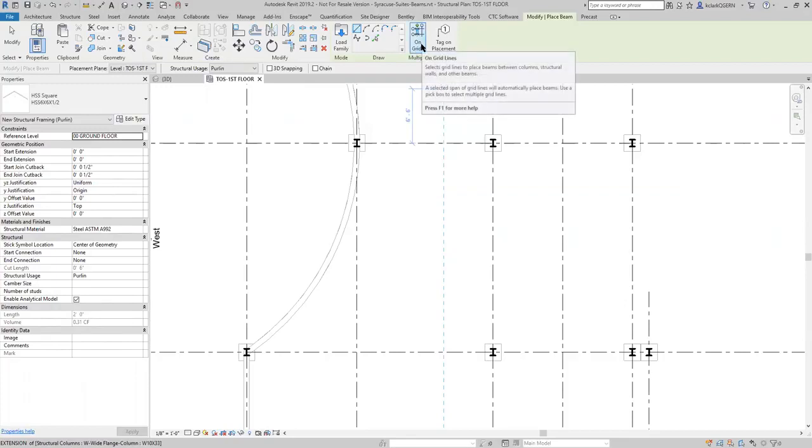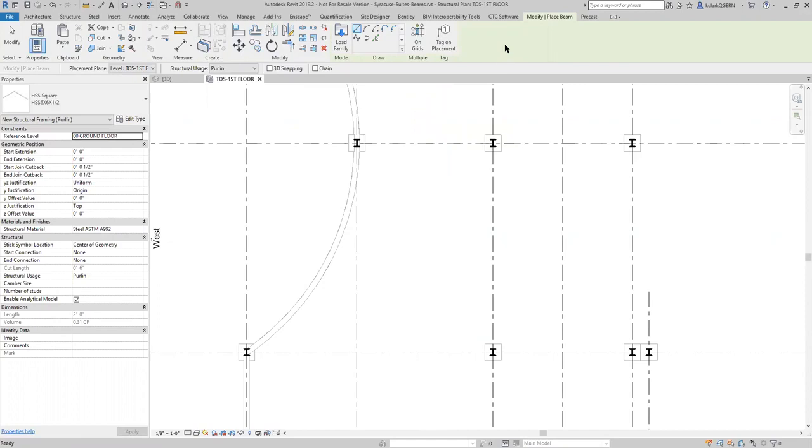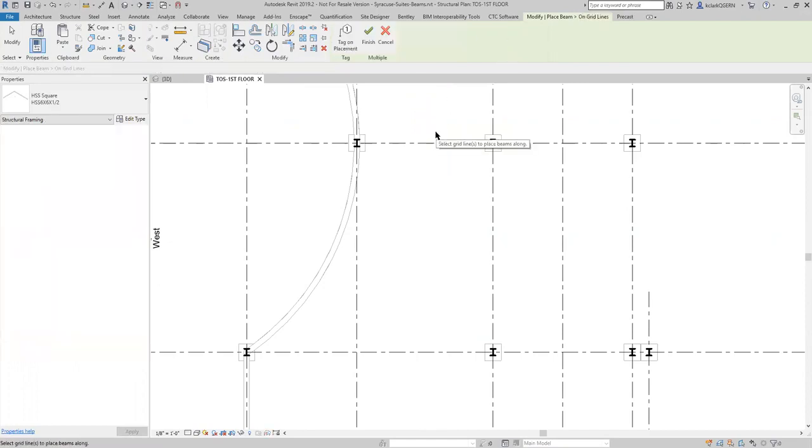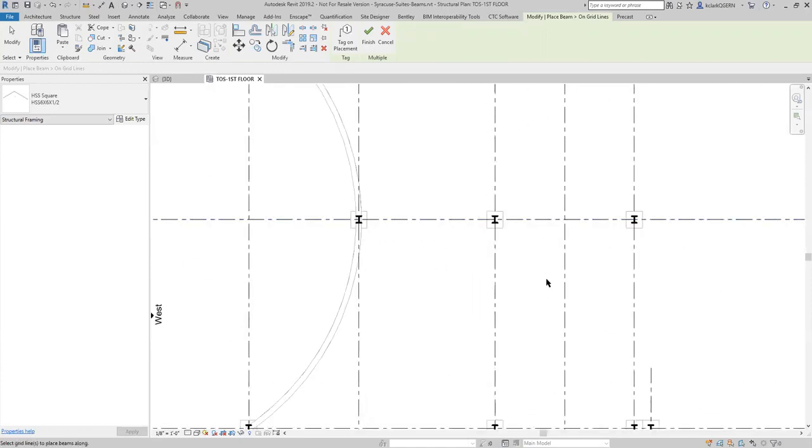So you basically start the beam command, all right, so structure, beam, and you would go ahead and pick this on grids, okay? Then, in order to place these, you should think about the fact that the columns must be placed to support the beams for this to actually work. And then you're going to be drawing your window from bottom up, okay? So wherever there is a column is where it'll actually break those beams out for you, okay?